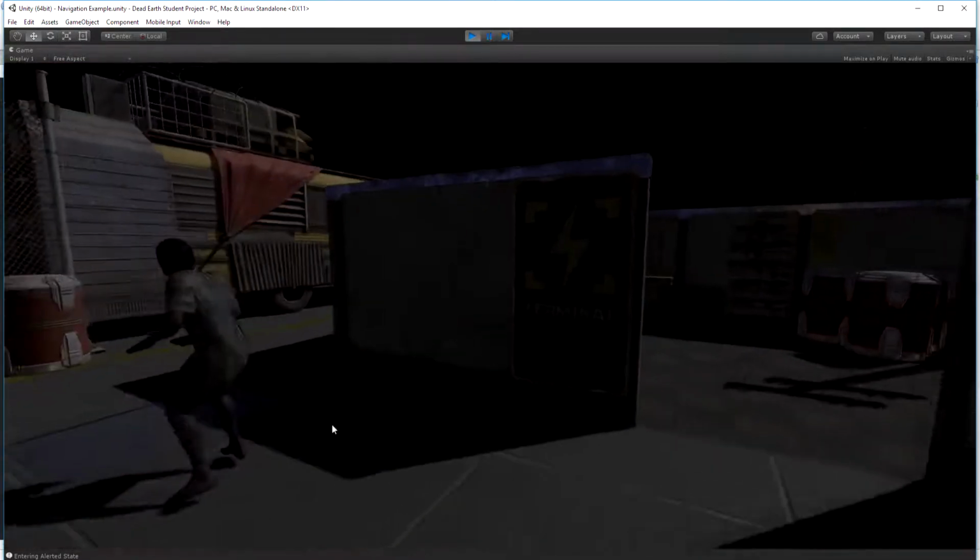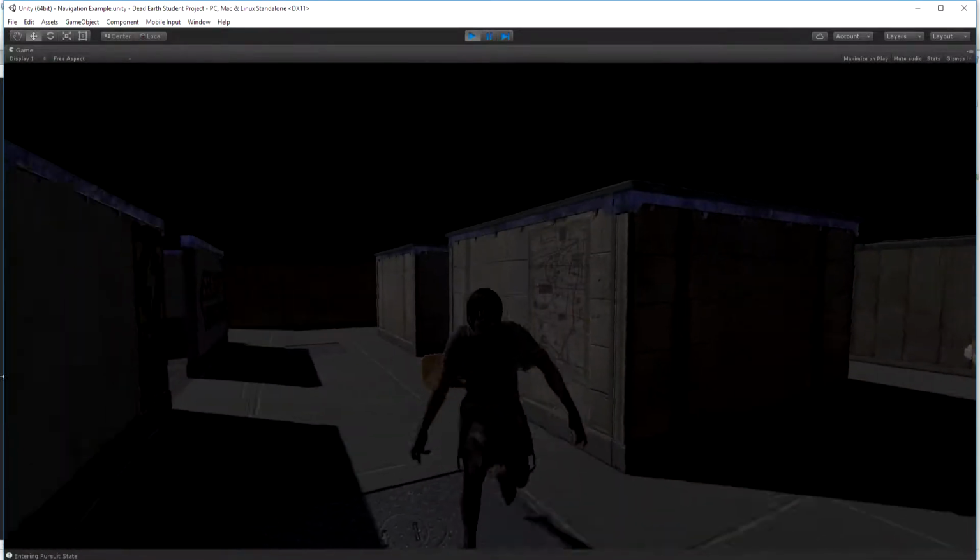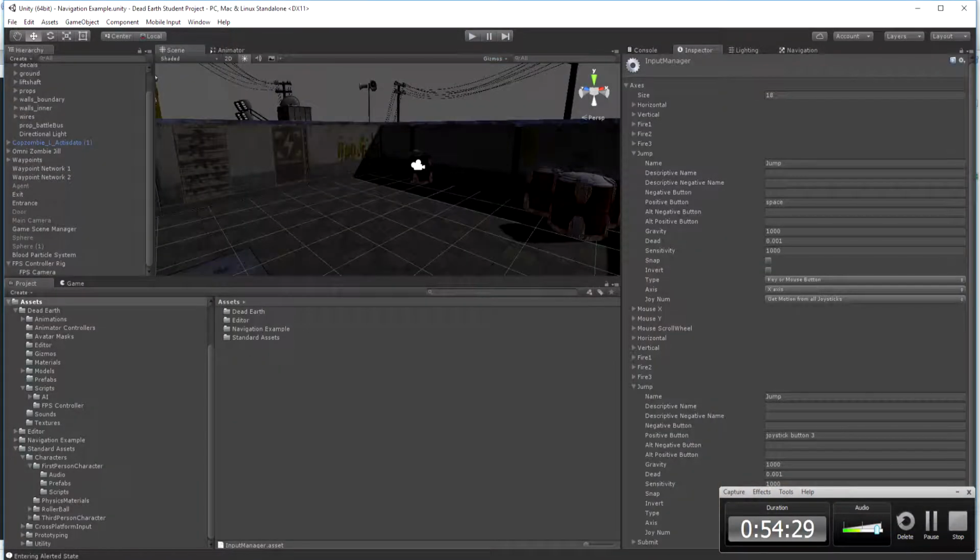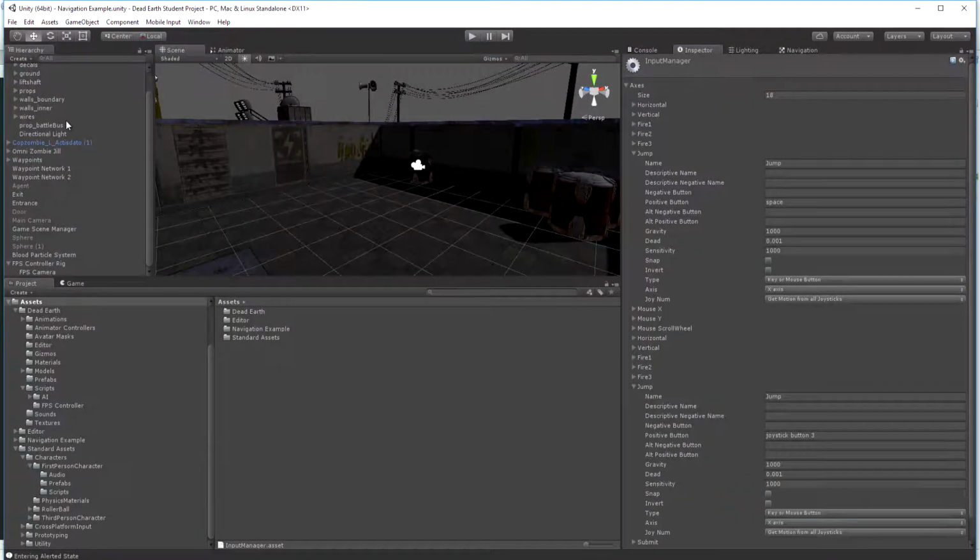If I move in front of her, what's happened is Zombie Jill has got far too much of a narrow view cone. So let's adjust that now before we do anything else. Because I think we set Jill's view cone to about 60 degrees, which is only 30 degrees either side. And of course, that is ridiculous because in real life, we've probably got something more like 180 degree vision, haven't we? I mean, if I hold my hand out from my ear, I can still see it. In fact, it might even be more than that. I can see at least probably 100 degrees either side. Maybe I'm talking nonsense, but anyway, it's a hell of a lot more than 30 degrees either side, and that's why she couldn't see us then.